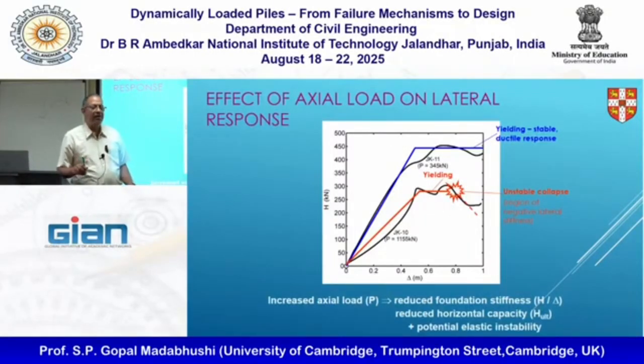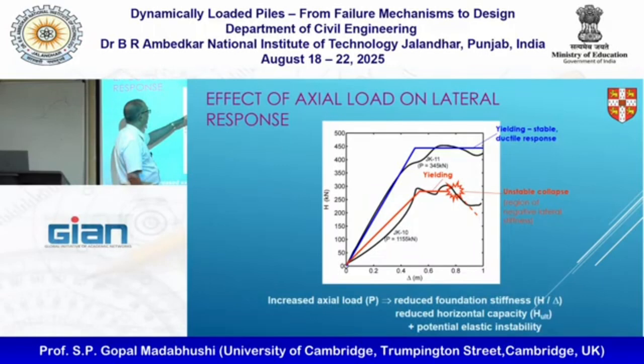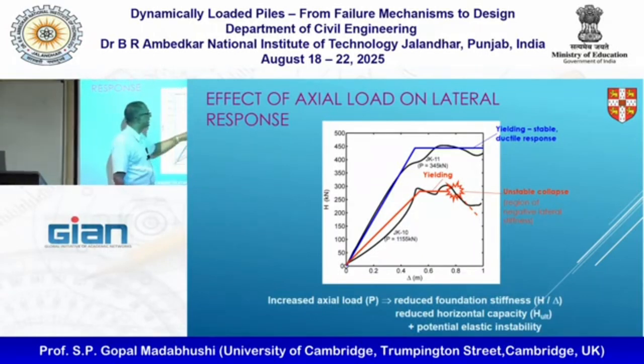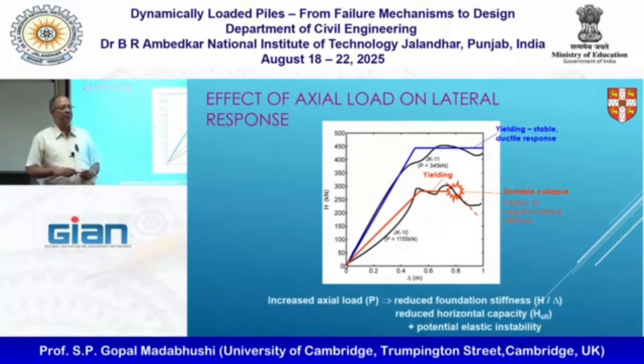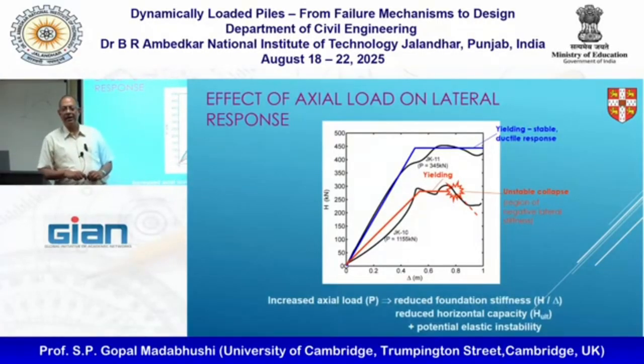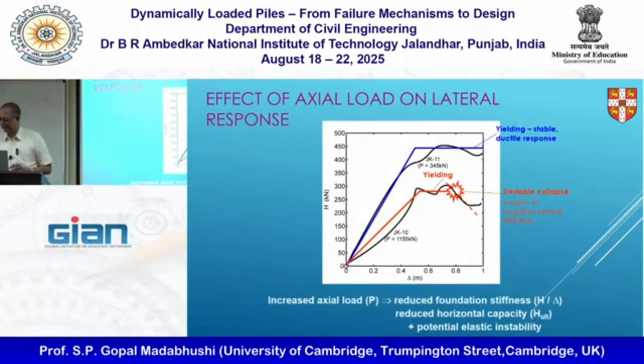Okay? So what we have just shown is, if you have quite a lot of axial load on the pile, you will buckle, and that is understandable. That's what we are saying. But if the amount of applied axial load is small, you will get this kind of yielding but stable ductile response. So no sudden instabilities. Right.